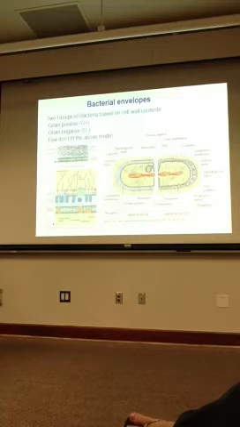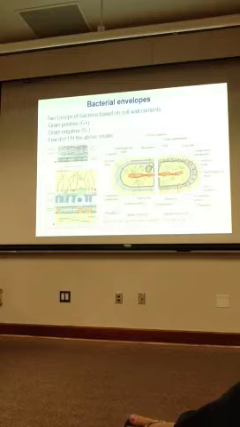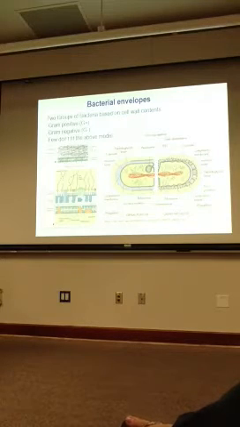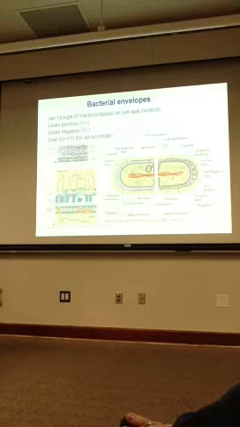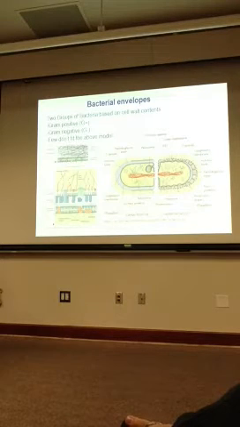Another word for peptidoglycan is murein, and that was a test question for me before. So make sure you know that. That's in a later slide. Oh, okay. How do you spell that? M-U-R-E-I-N. You'll see it later. It's in the later slide.